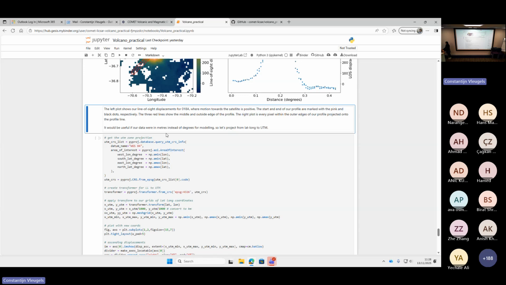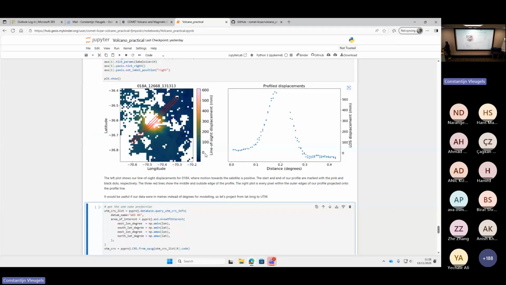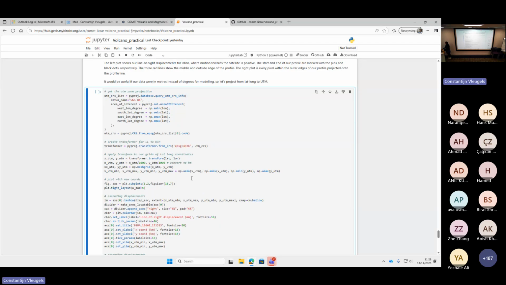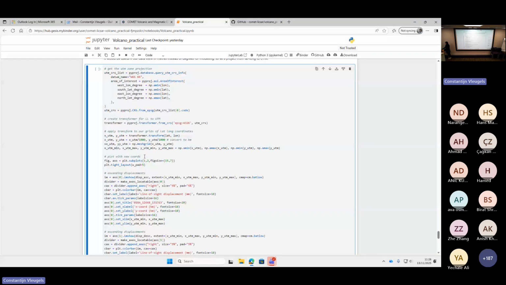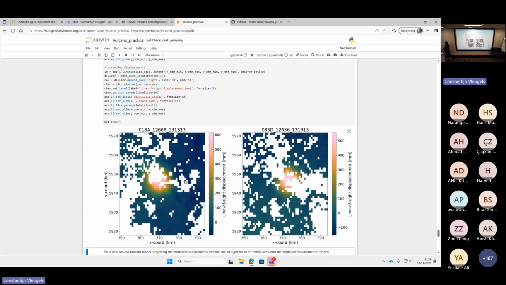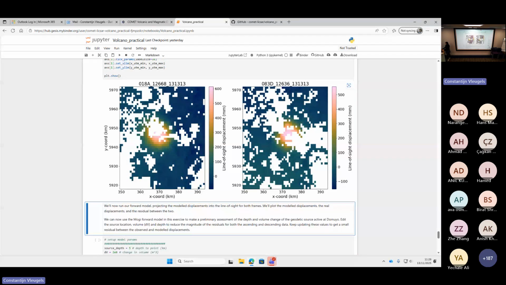So normally what we do is project from the degrees of latitude and longitude to UTM, and like that we have everything in meters. So here is the same that we saw before, ascending and descending, but in the UTM coordinate system.